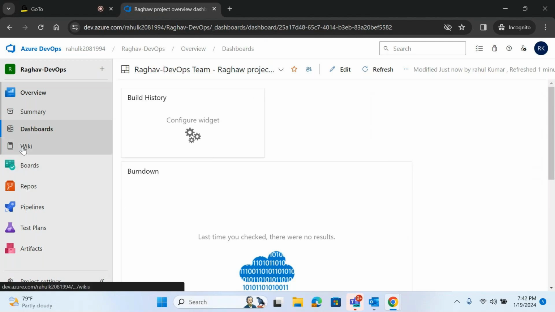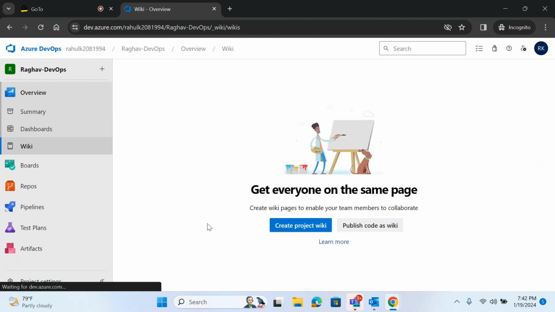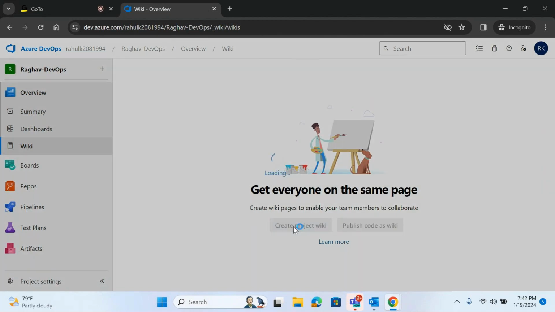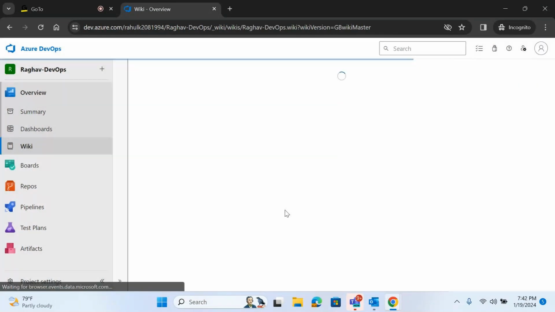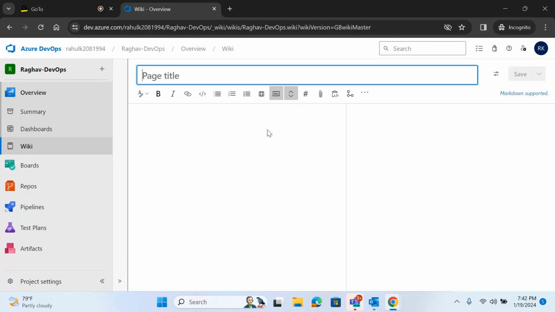And here is the wiki page, the documentation I explained yesterday, right? If you want to do any documentation, it says create project wiki. This is like a kind of Word page. I'll give it a name, like demo project details.